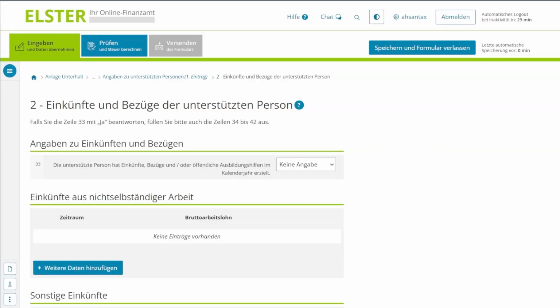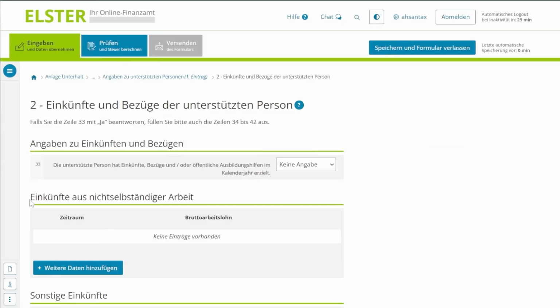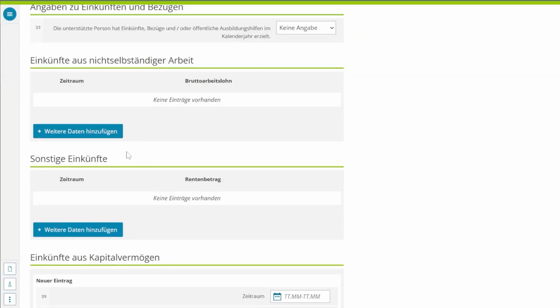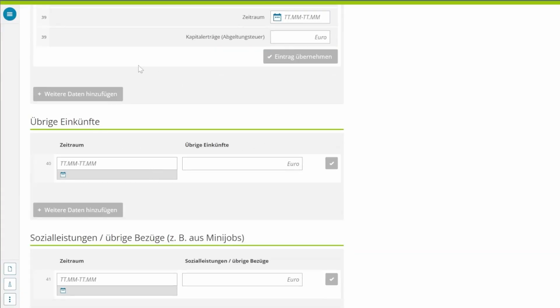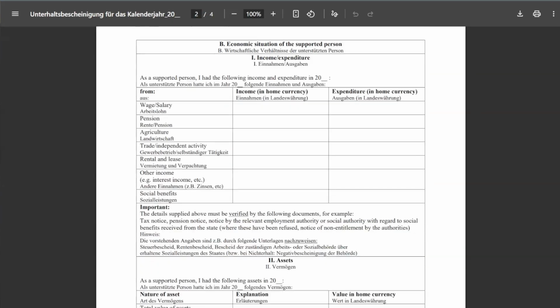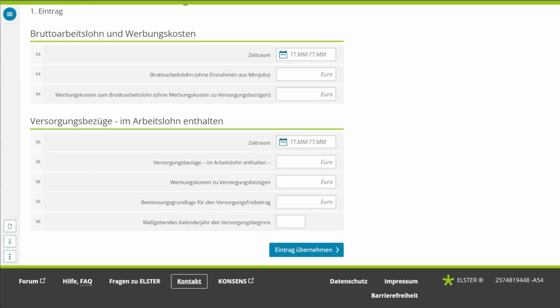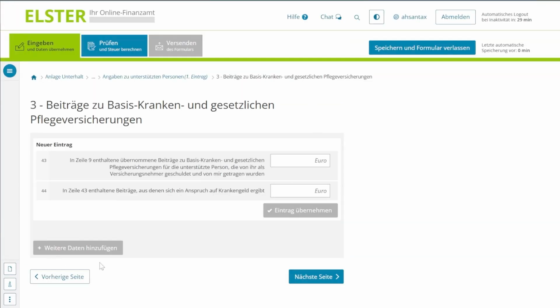Identifikationsnummer. Okay. So as I said, depending on the maintenance declaration form, you're going to provide the details for any income from non-self-employed work, any general income, any income from capital gains, other income, social income, or any other income which corresponds directly to these things. So whichever is applicable, add that detail, add the weitere Information if it is applicable for you or if it is applicable for them. If there were any contributions to health insurance or Pflegeversicherung, generally in third countries you don't have these options, so it can be left empty, but again it depends on your specific case.